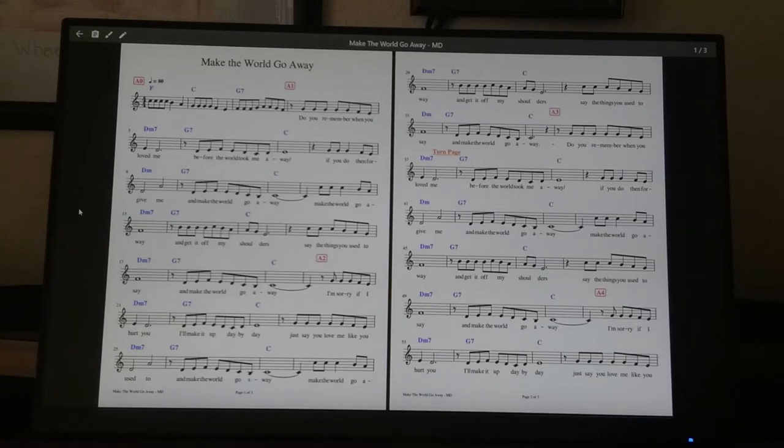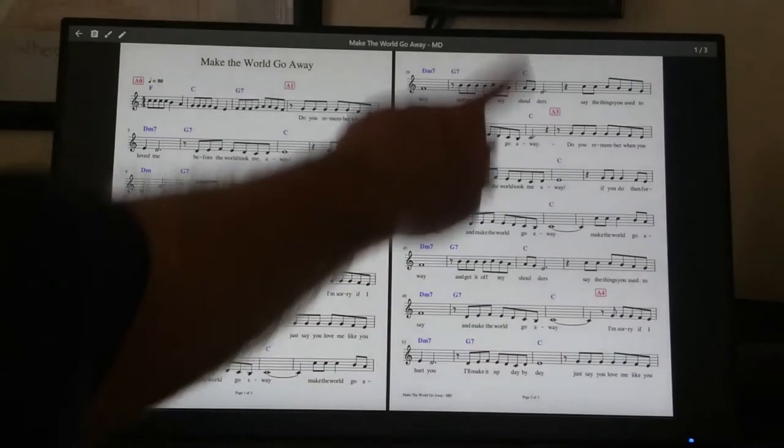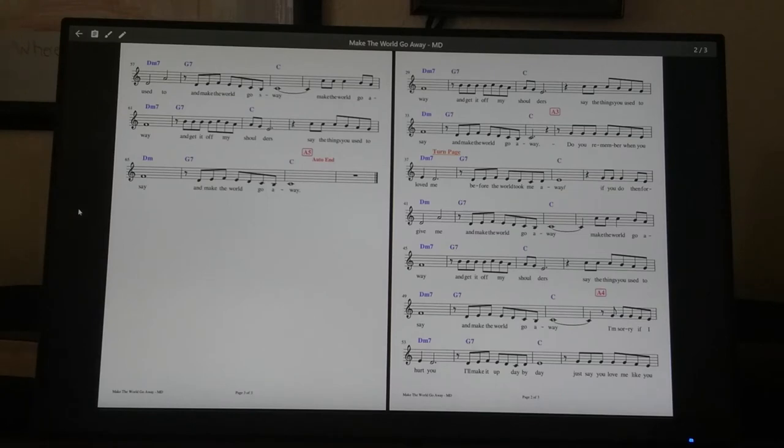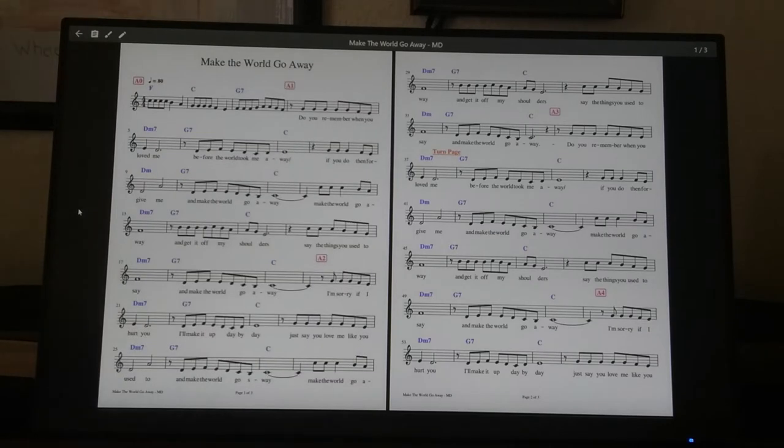Now if you notice, this song has three pages, so it's designated on the bottom, but there's also a note on the second page that tells me to turn the page. With this, you can turn the page at any time you're on your second page of playing, because what it's going to do is change the first page that you've done playing. So when you get down to your last note, you come up here and you play and finish the song. And if you hit the pedal one more time, page turner, it'll go back to the beginning again.